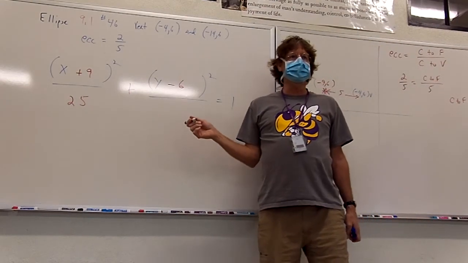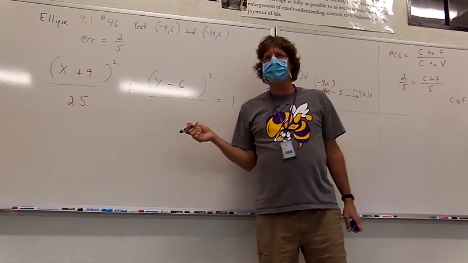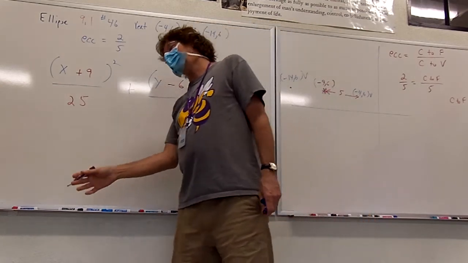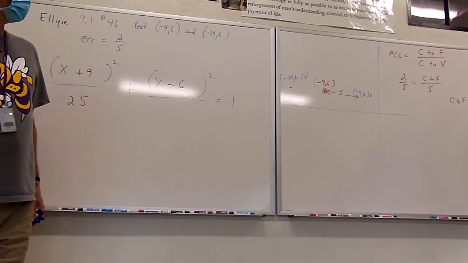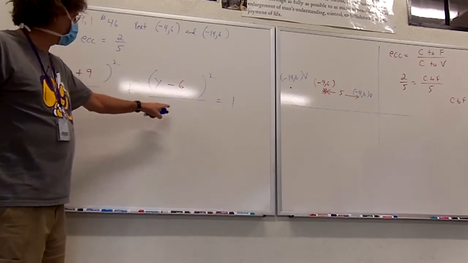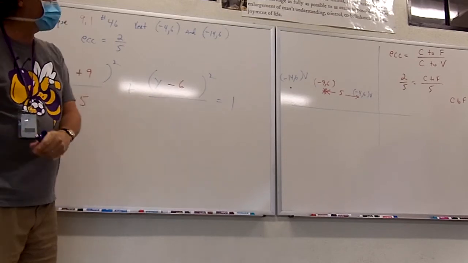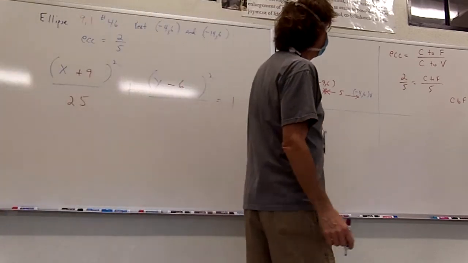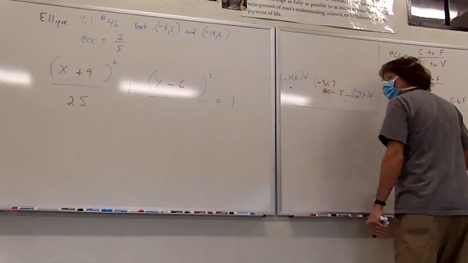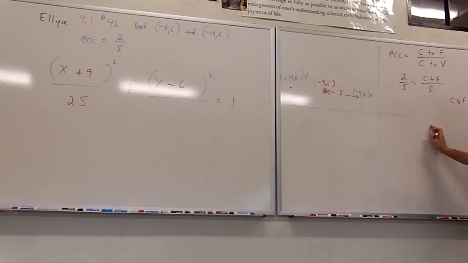I see people looking at me like, Mr. Evans, you're lost. You don't put a 2 there. Yeah, don't put a 2 there, because this number is how far it is from the center out to the ellipse. That's not it. So what formula did you use after this? You used the formula we've been using already, right? You did 2 equals the square root of the big number squared minus the little number squared.